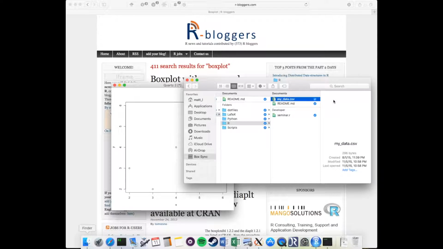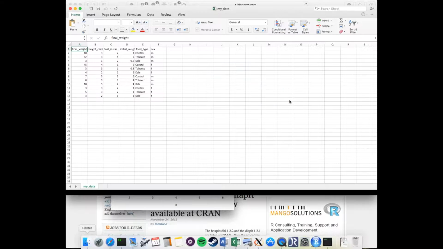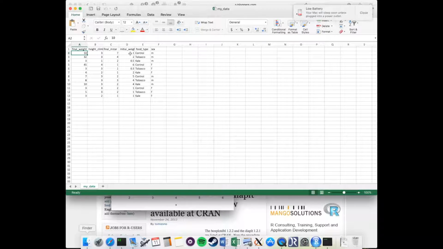It's just a regular Excel sheet. The first column holds the column names, or column headers, and everything below that is an observation. So this row is one observation. I have observed this individual at a final weight of 10, height climbed of 3, final instar of 7, initial weight of 1, food type, and then sex.